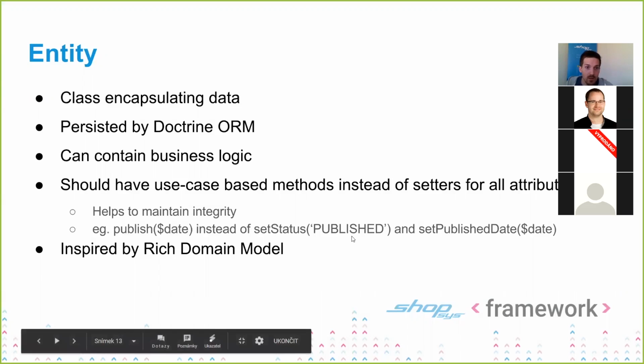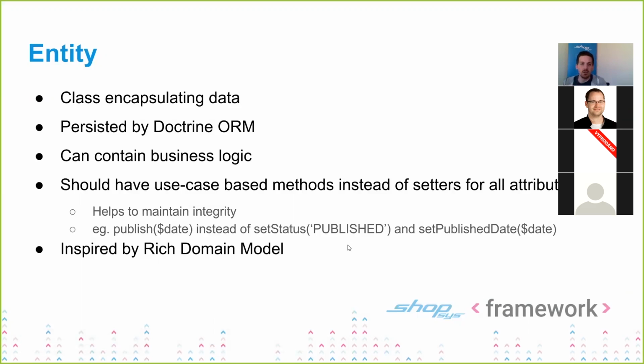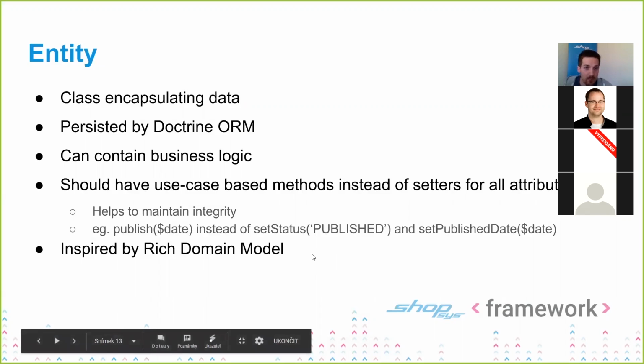An interesting concept that we use for entities in Shopsys Framework is that we don't use an anemic model, like entities that have setters and getters for every attribute, for every column that is in database. In this example, the publish method is the example of the concept I'm talking about.